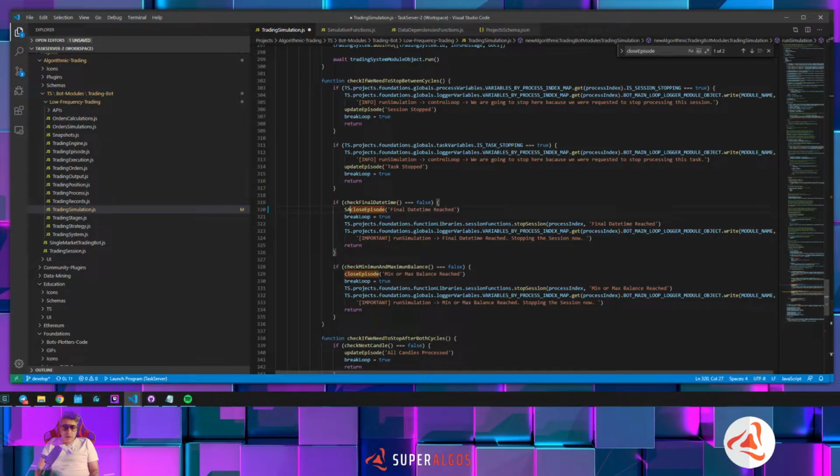SA, no, ts dot projects dot simulation dot function libraries.